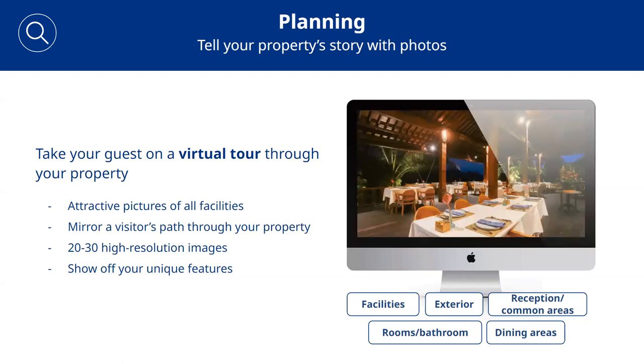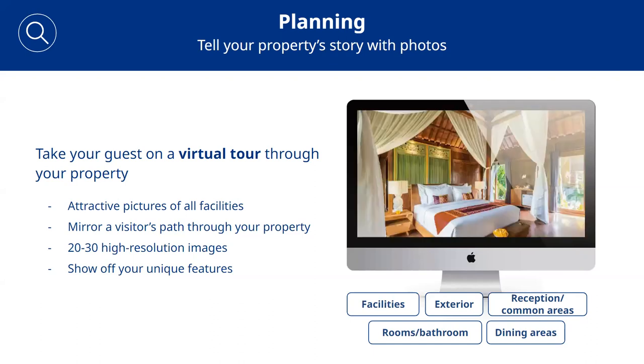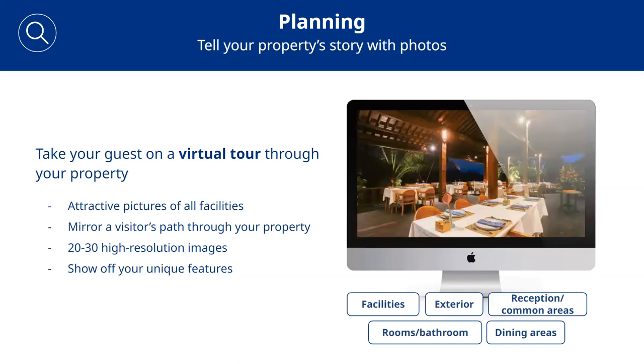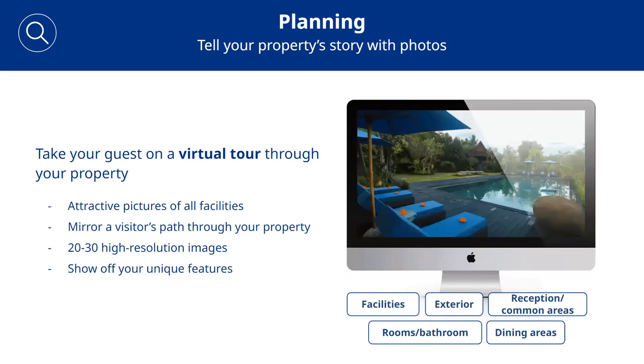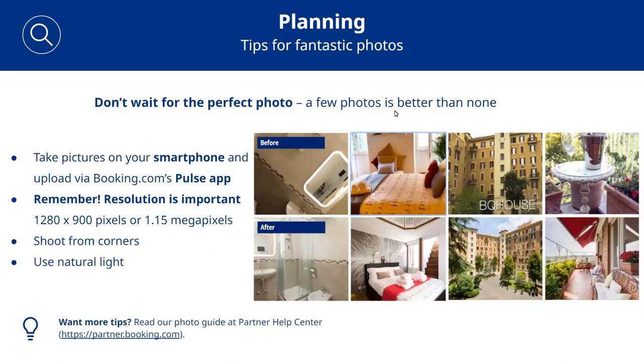The next stage is planning. We've established that photos are critical to your online presence, but how best to use them? They should show the entire property — the more doubt in the mind of the user, the less chance of a booking. Ideally, they take guests through the property in a logical way: front of the building, shared areas, rooms, bathrooms, then views. Try to accommodate different types of guests — for business bookers, show business facilities; for families, show game rooms. Think about what makes you different from your competitors and highlight that in your photos. While professional photos work best, they're not always necessary. Smartphones nowadays should be capable of taking good property photos on their own. Imagine the impact of hundreds of thousands of users over time — this change should translate into a lot more bookings.